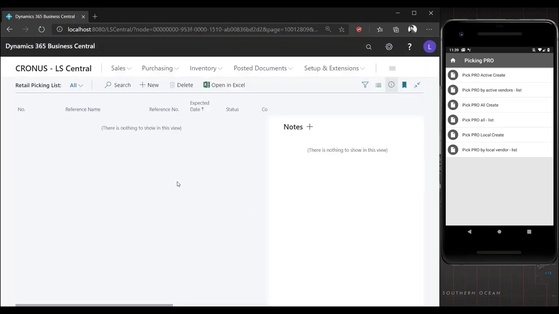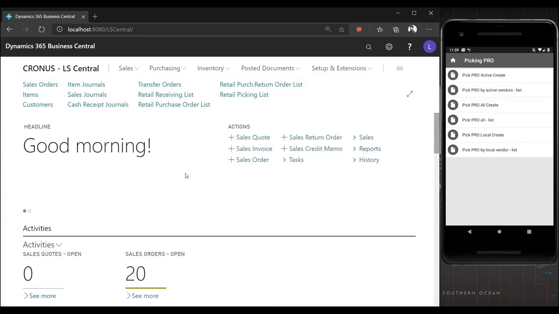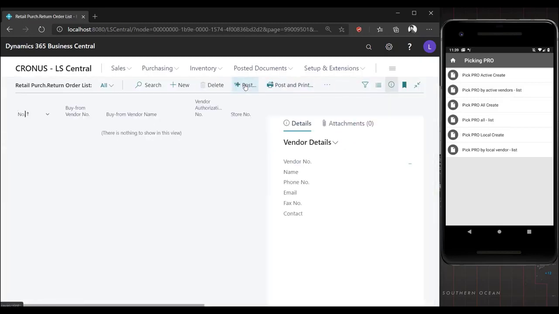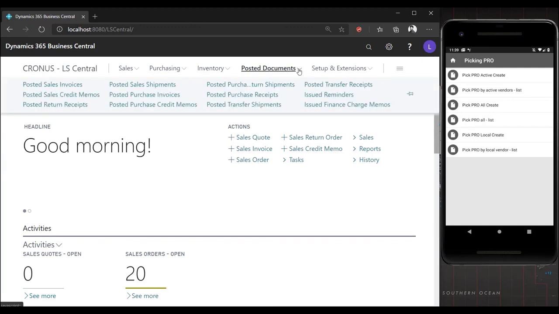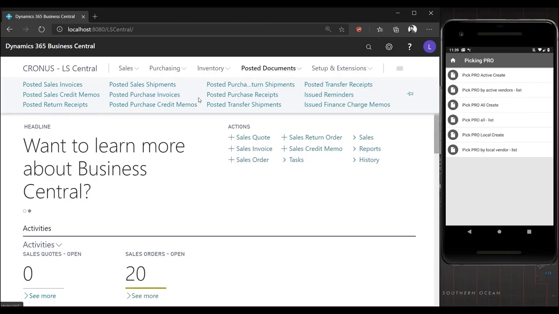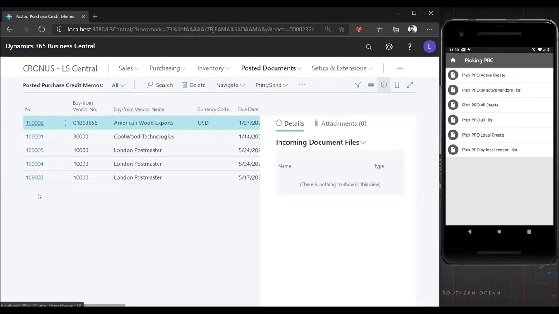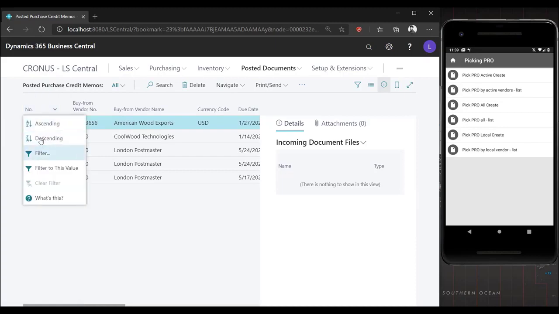So the retail picking document has been updated and removed. In our purchase return order list, it has as well been updated and removed. So let's have a look at the posted receipts and posted invoices. So we can open up posted purchase credit memos. Let me just filter this down.